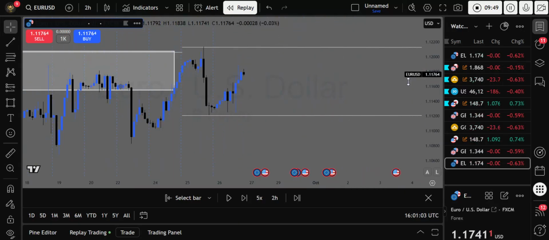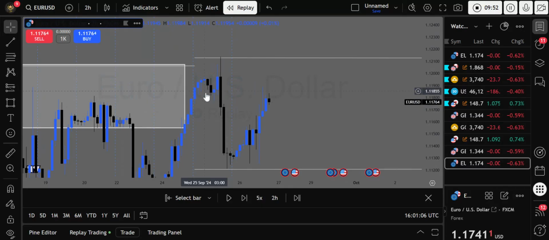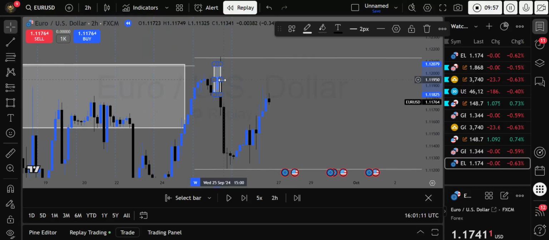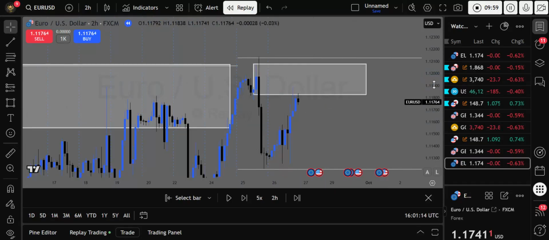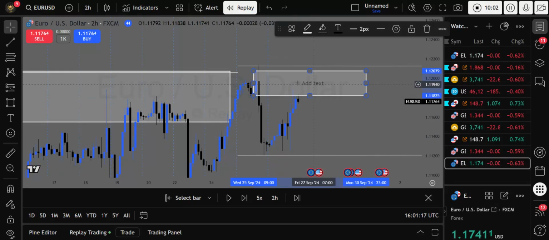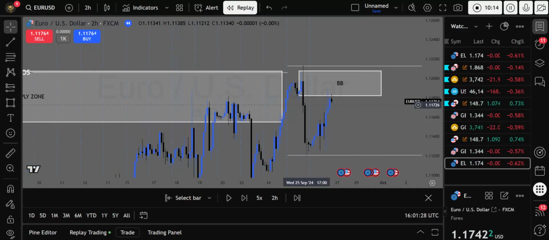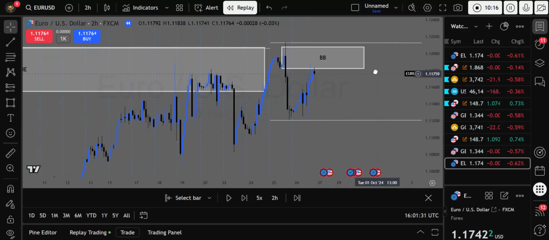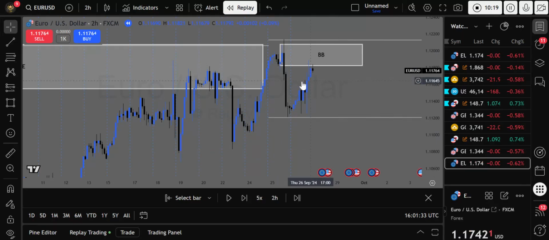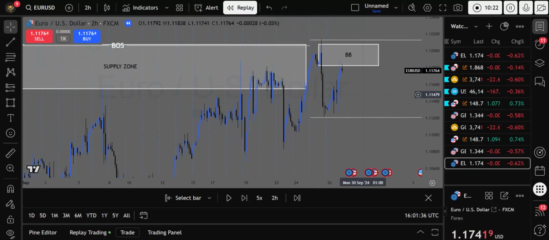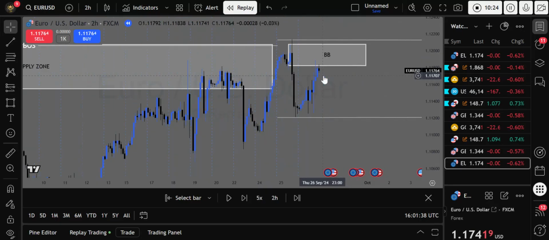supply zone or another breakup block. Because right around here, I'm seeing a beautiful, fantastic breakup block. But if it were not to be used or proven, then that's going to be bad. But here we have a breakup block. So if you break up block, guys, this is where we're going to be anticipating a short position. Because on the 2 hour time frame, I didn't see a breakup block on the daily as well as the 4 hour, but on the 2 hour time frame, I'm seeing a beautiful, fantastic sell on breakup block, which is on this key area, on this supply zone as well. So let's get into it.